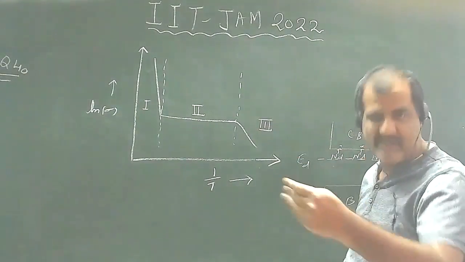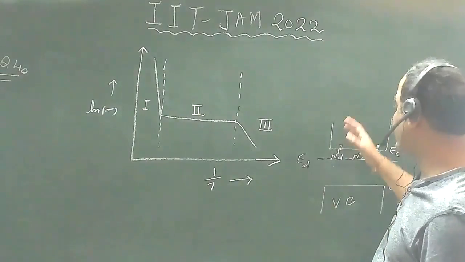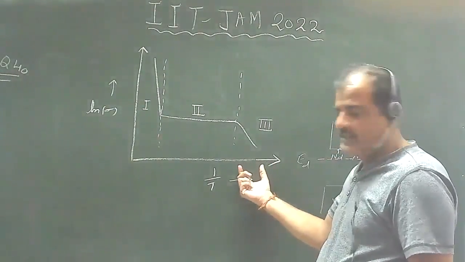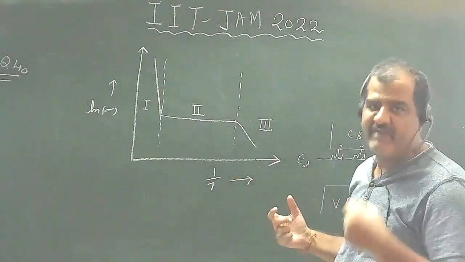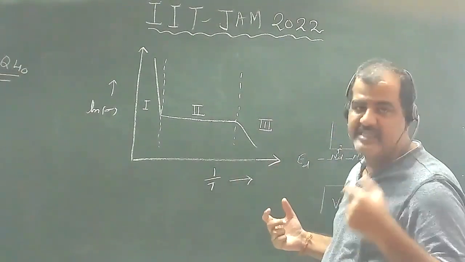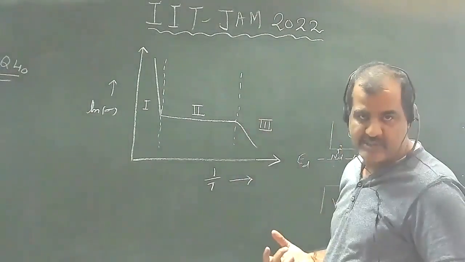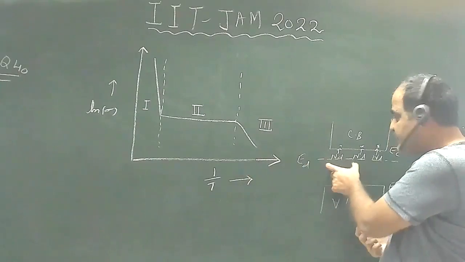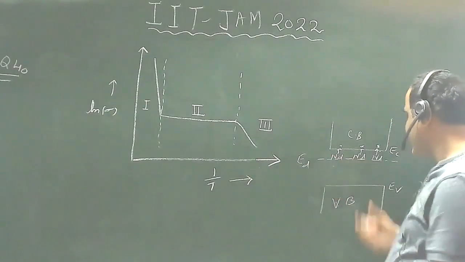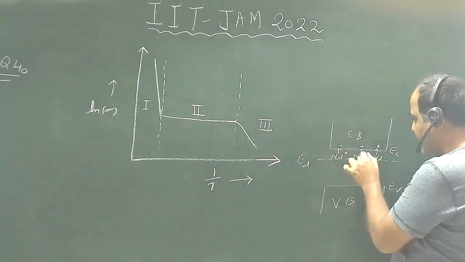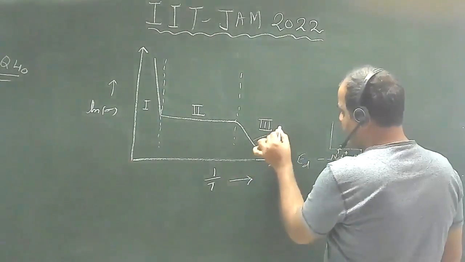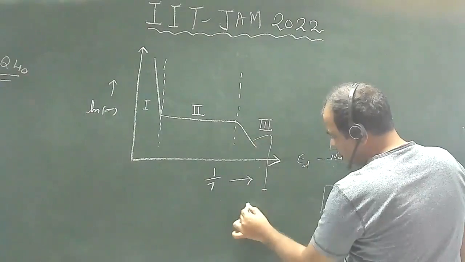Those levels are also capable of providing electrons to the conduction band, but since we are applying low energy, and we would require very high energy for them, that energy may melt the crystal also. So here the useful energy is only in this range. When you apply this energy, all the atoms will get ionized, and this is first ionization. This temperature region is also called, as I told earlier, the ionization range.